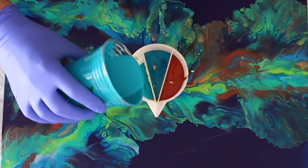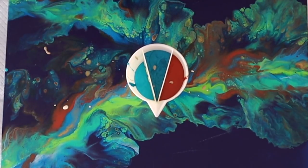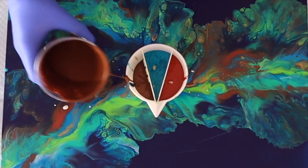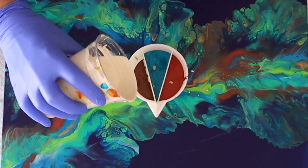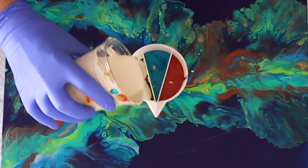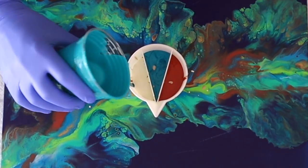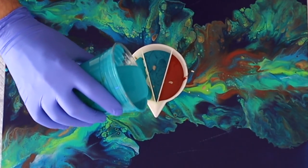Let's go in with some of that beautiful turquoise, some of the espresso. Love that. And burnt sienna mix. Bit of the Naples on top of that. What shall I finish this one off with? I'm going to finish it off with your colour, Jeremy. Really? Yeah, the homemade turquoise.